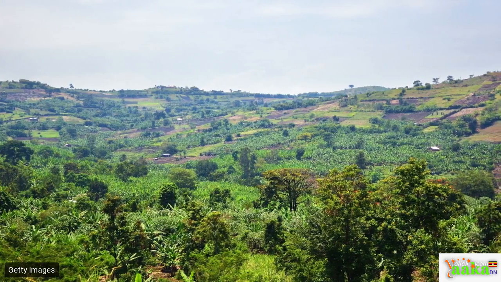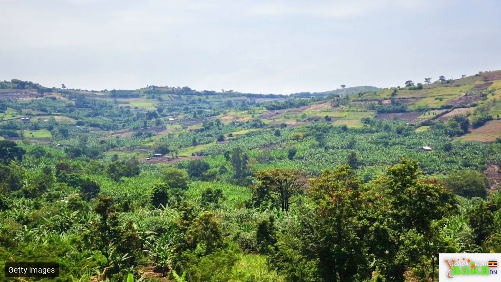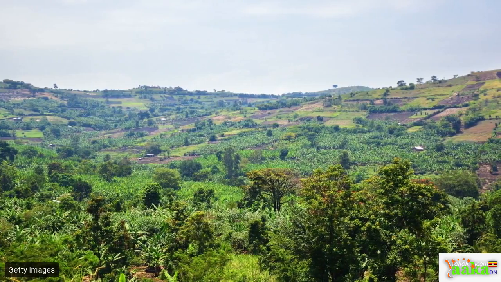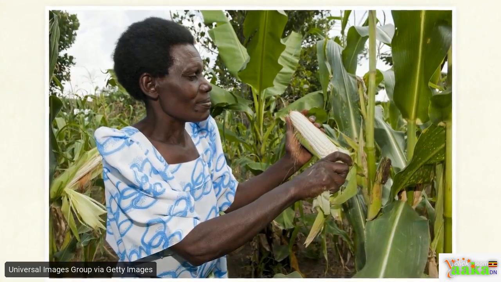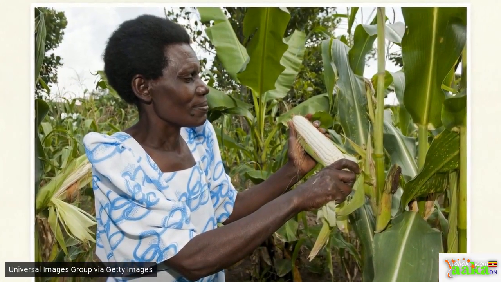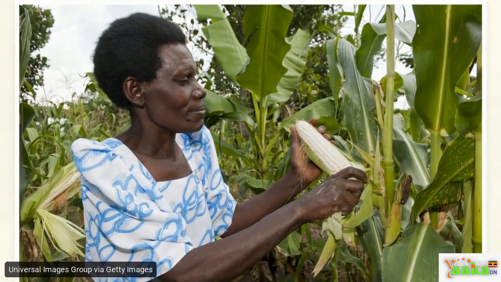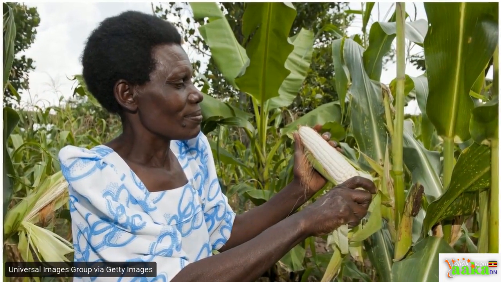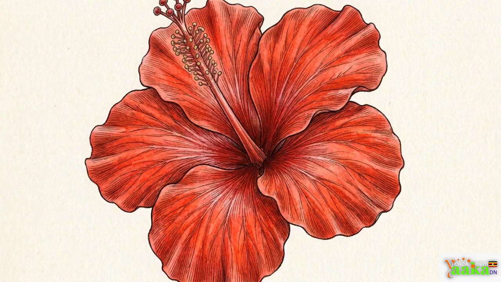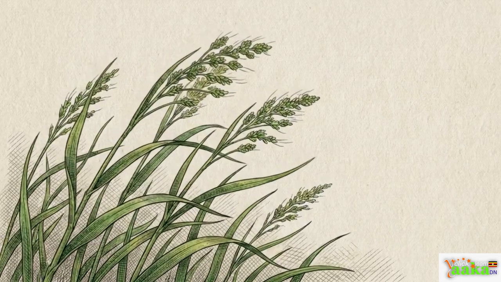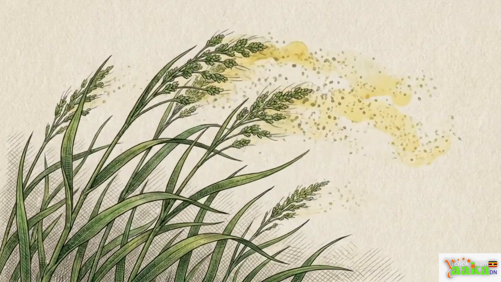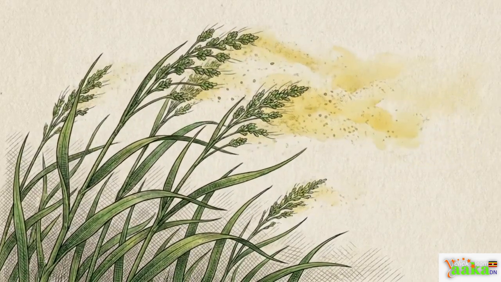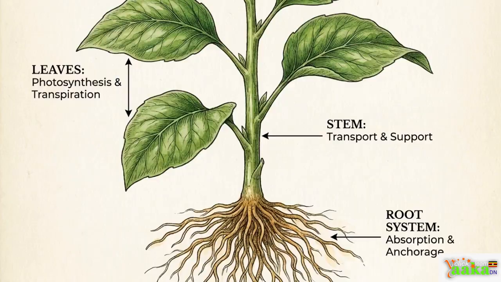Across the Ugandan landscape, angiosperms, the flowering plants, form the foundation of the local ecosystem. Staple crops like matoke, beans, and maize operate as highly optimized biomechanical factories, continuously processing soil nutrients and sunlight into food. These flowering systems include more than just bright garden petals. Grasses and many cereal crops, on the other hand, produce small, green flowers that are specifically designed to release their pollen into the wind.